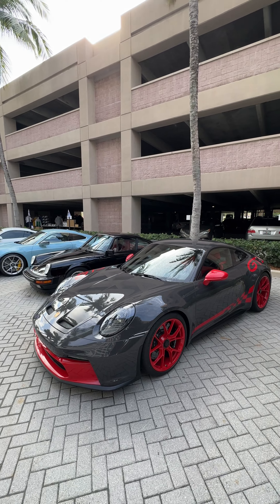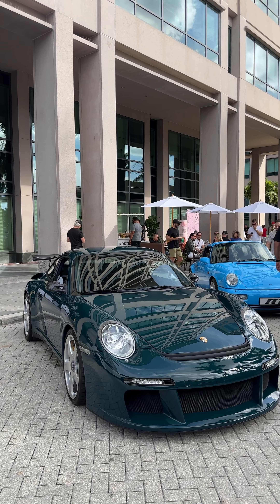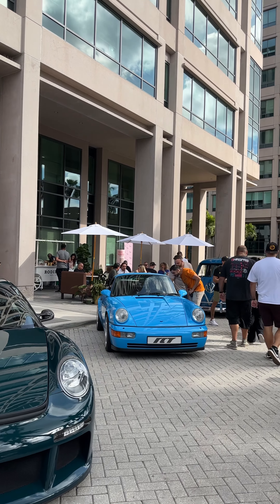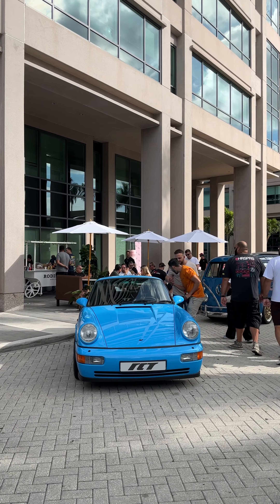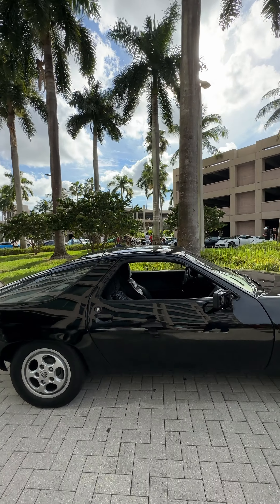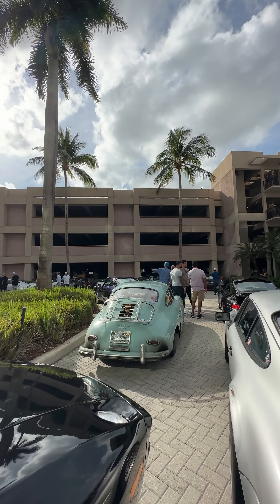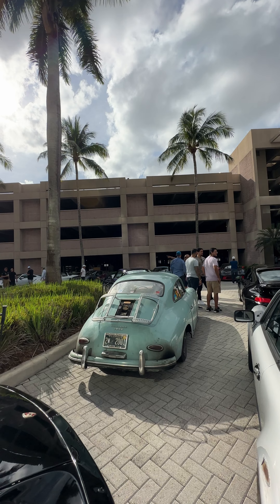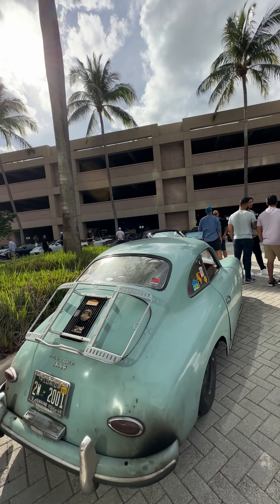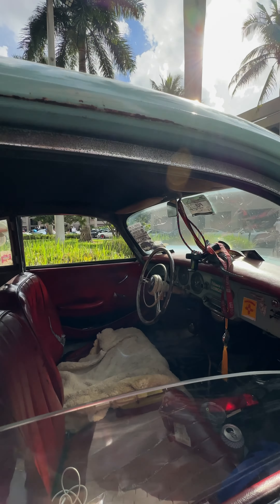Over here we have the only other rear-wheel-drive manual RC12R RCT — narrow body in a beautiful River Blue. Then we've got ourselves a Pasha interior 928, a Mark Rabanik car, and probably the highest-mileage 356 in the US with about 400,000 miles on it. He's driven it all over North America and this thing is patina to perfection.